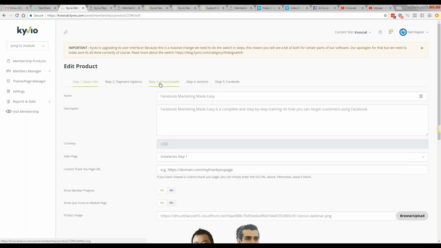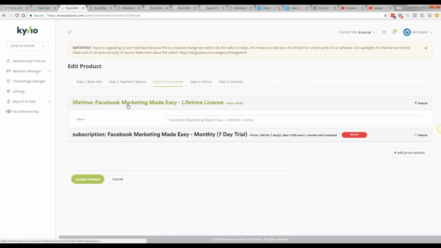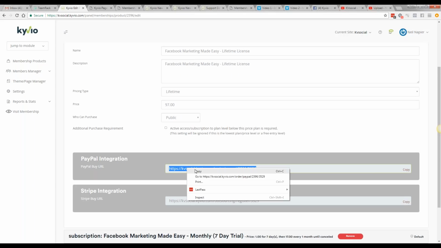We go to prices and levels, and if you click on the prices and levels here, you actually see a link, either a PayPal link or a Stripe link, depending on how your payment setup is created. All right, so let's say we're gonna use PayPal for this. We're gonna copy, all right, and we're gonna go back.